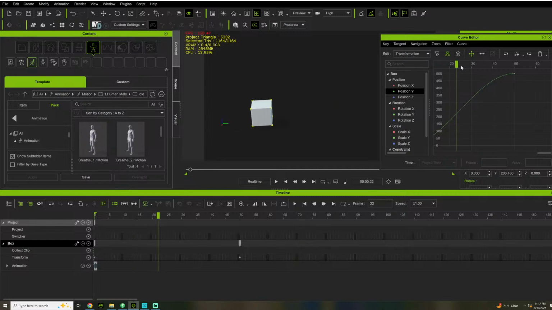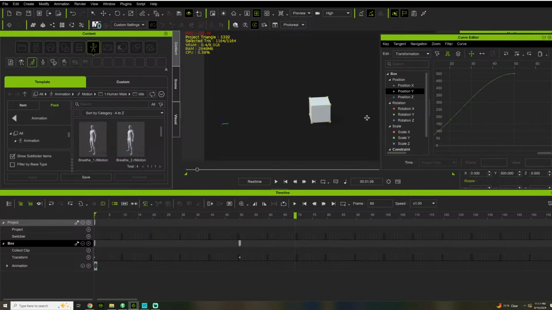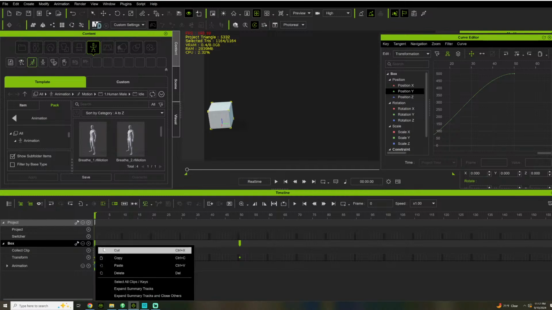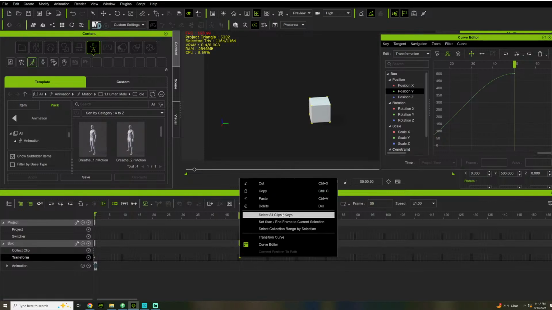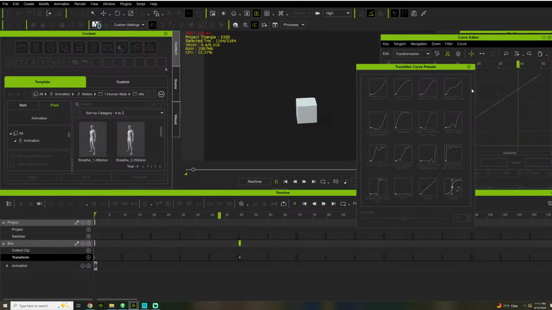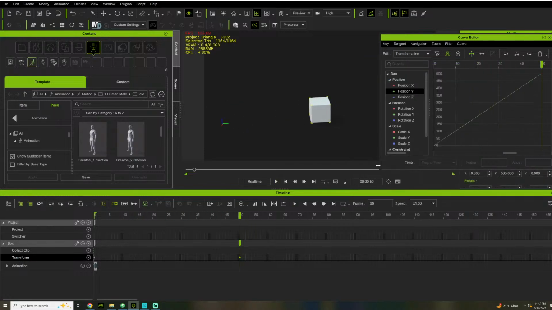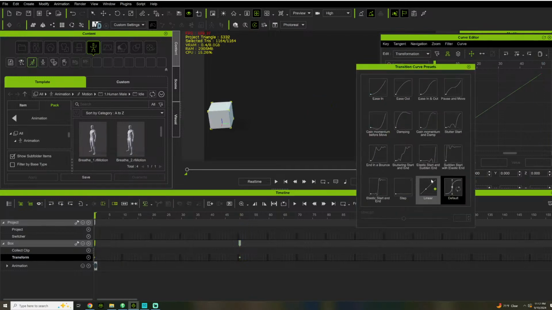So it kind of eases in and eases out a little bit. So let's actually do something here. I'm going to click on this, and let's go to transition curve, and let's go to linear. Same thing for this, make sure it is linear.